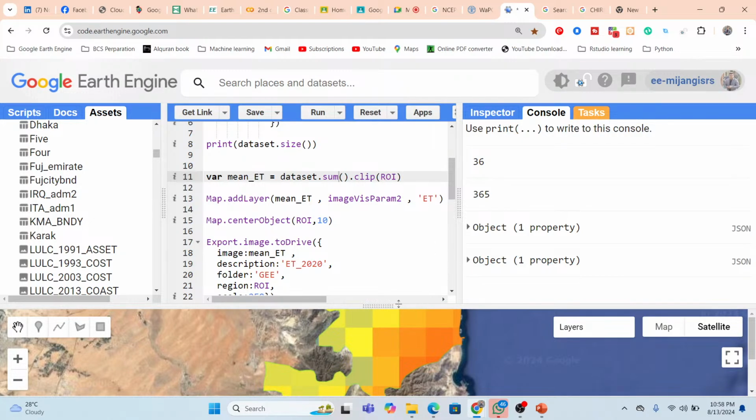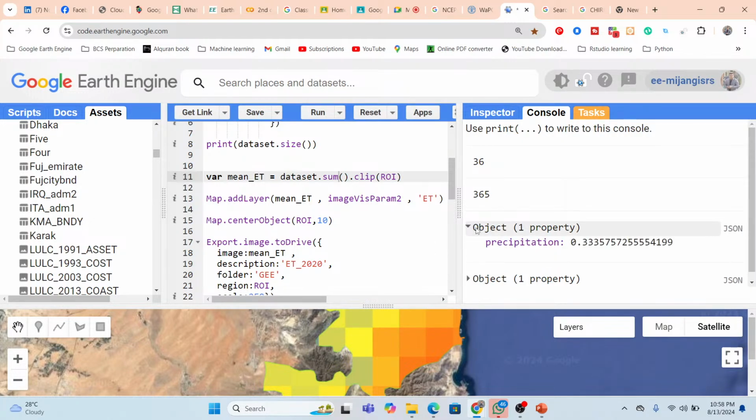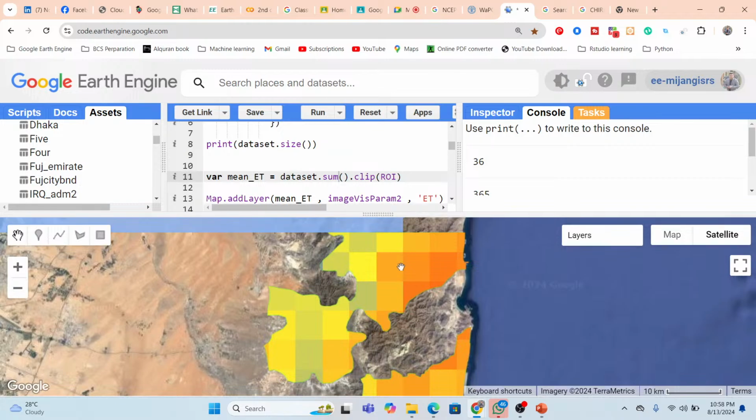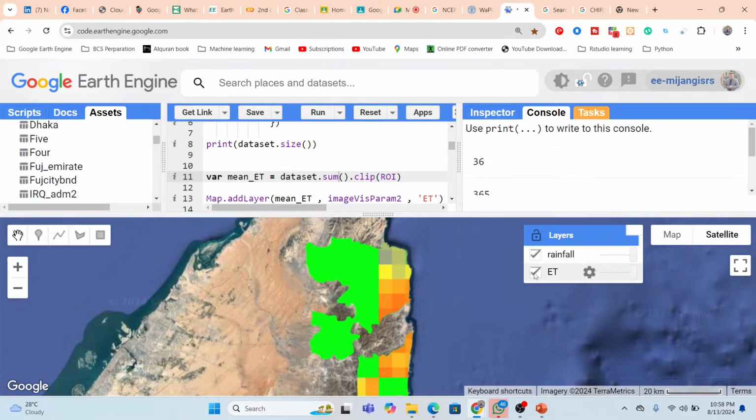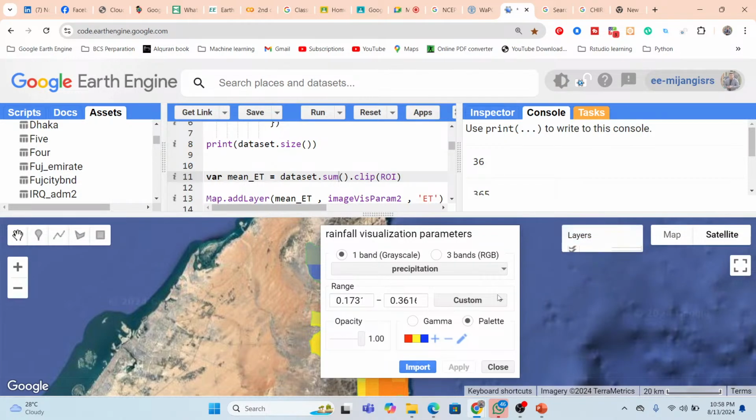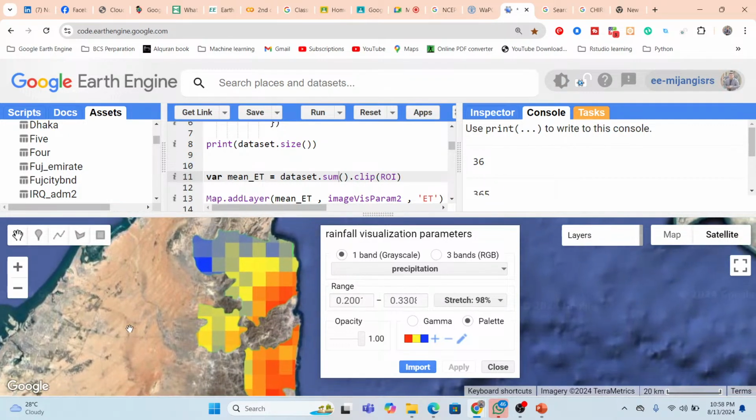So now we can get it. Just now this map shows the total rainfall map in year of 2020. So just click on here. Okay, just apply. So now it shows the total rainfall. Okay, so basically for the rainfall, we calculate the total rainfall over a specific period of time.